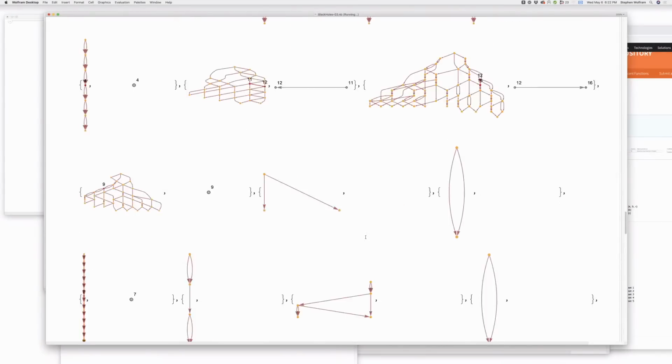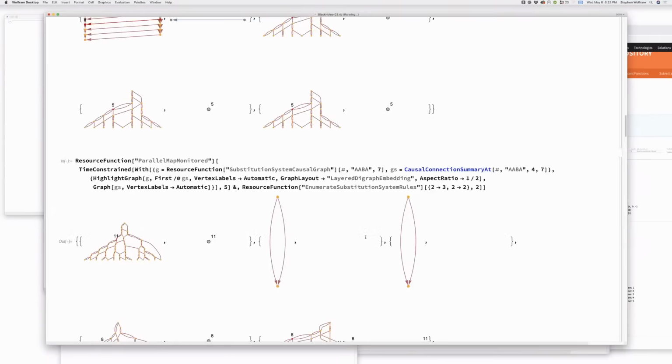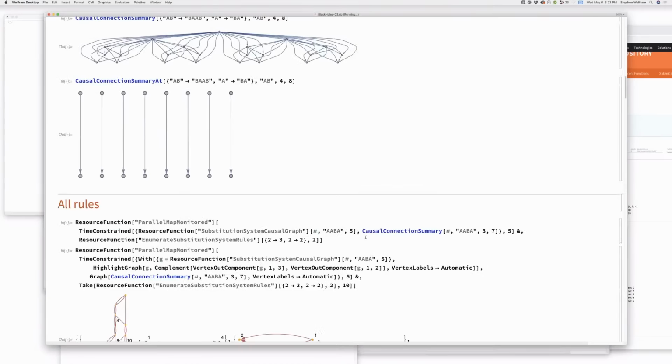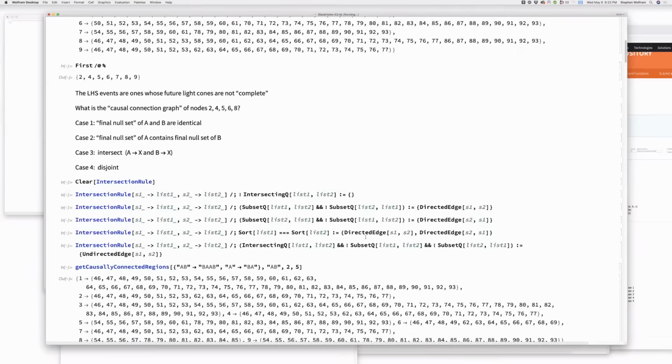Let's go back up here. There you go. That is a lot of splatting.